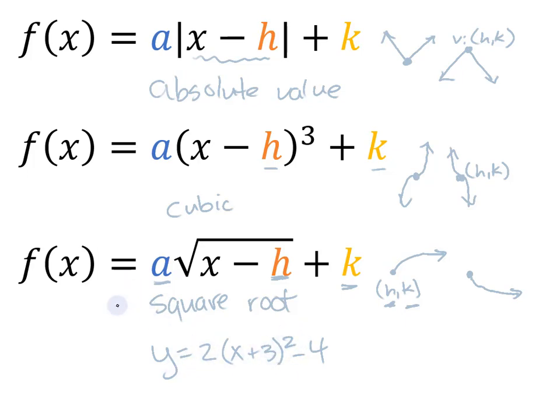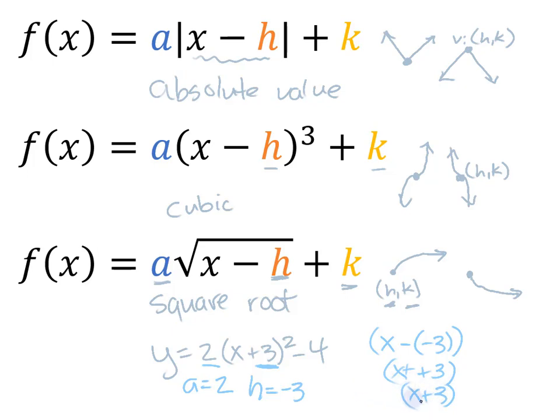So let's identify a, h, and k really quick. Our a value is out here. It's our multiplier. A is 2. And then h and k, we do actually have values for both of those here. But if you remember, h is the opposite of what it appears to be in here. H is actually negative 3. And that's because of this negative sign. What we're really looking at is x minus negative 3. If you thought about simplifying that, minus a negative becomes plus a positive, which would simplify to just x plus 3.